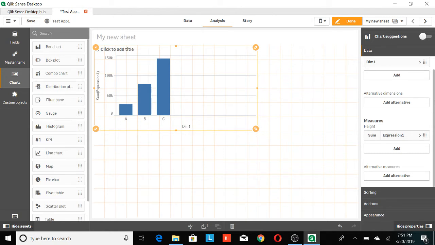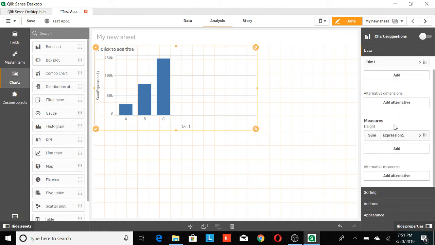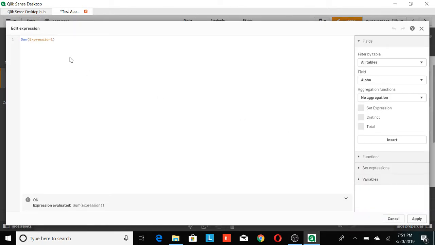And on the right pane, you can further adjust. Let's say I want to add some more dimensions here, you can add it. Or I want to add some more measures, you can do it over here. Or I want to edit the expression, you can do it over here.